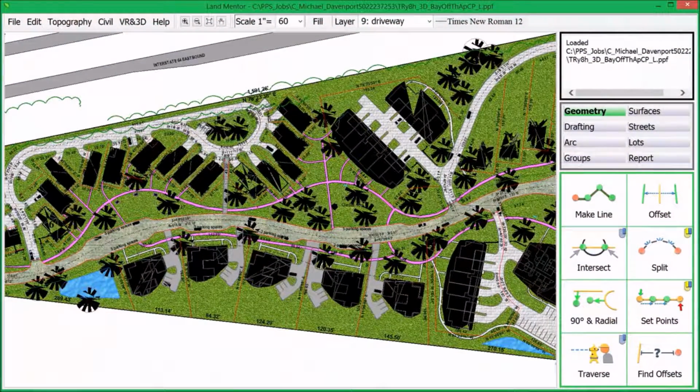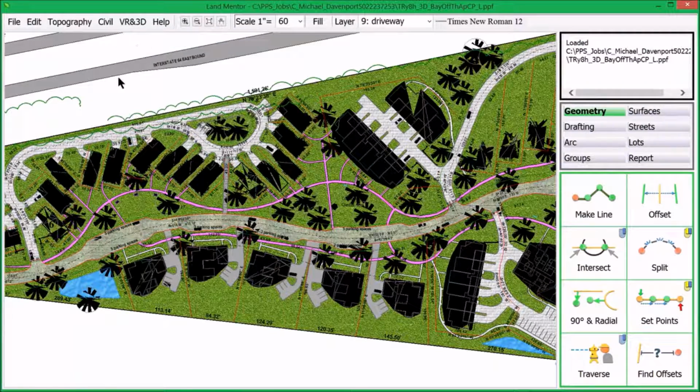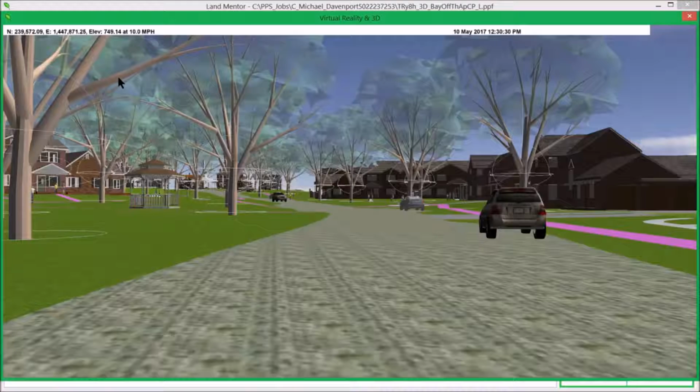The last part of these instructions is how to go from LandMentor back into SketchUp with an entire site plan. So if we take a look at the site plan and view it in LandMentor, you can see it's a fairly nice looking drawing, and most of what you see came right from SketchUp.